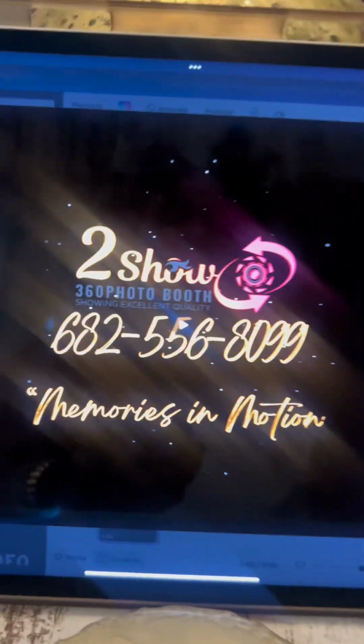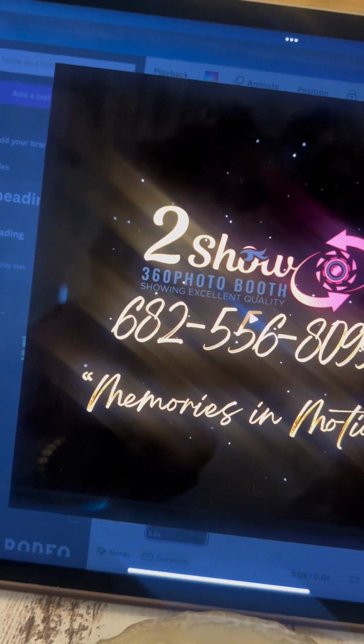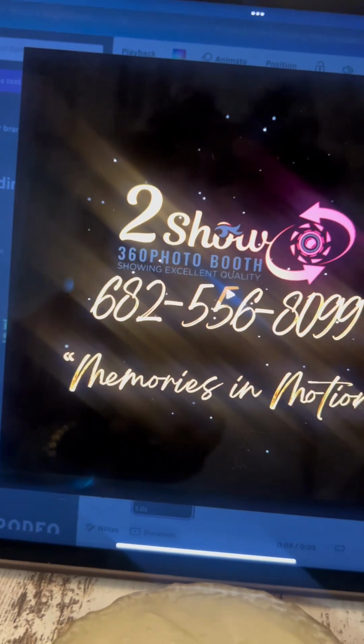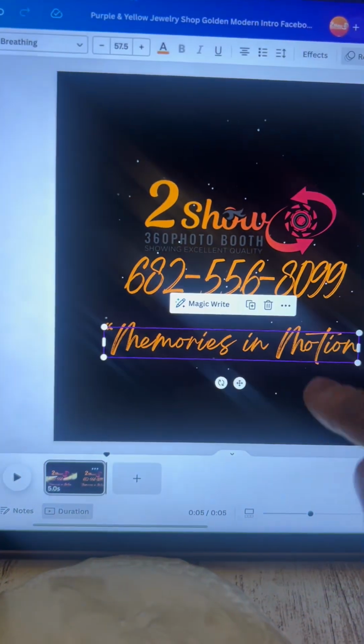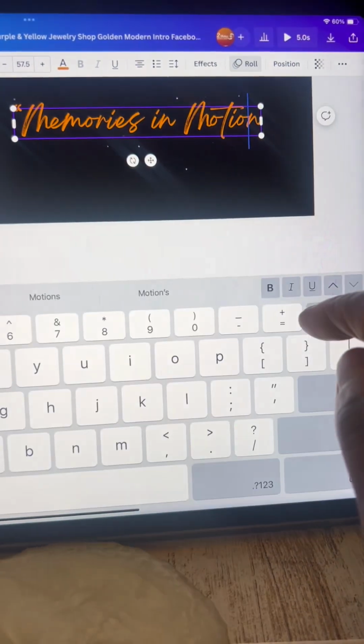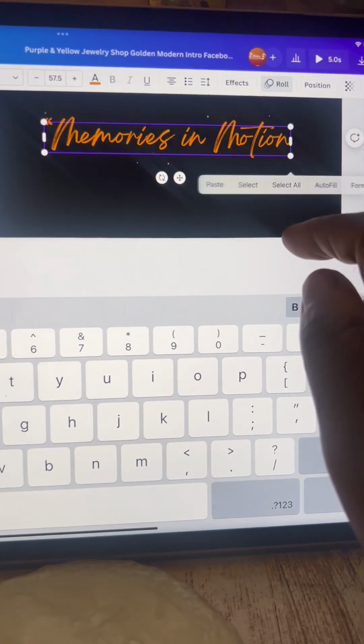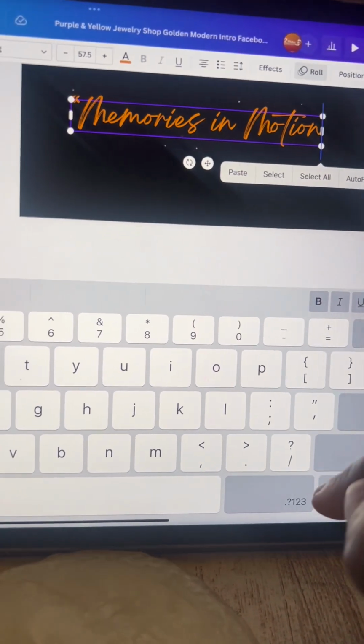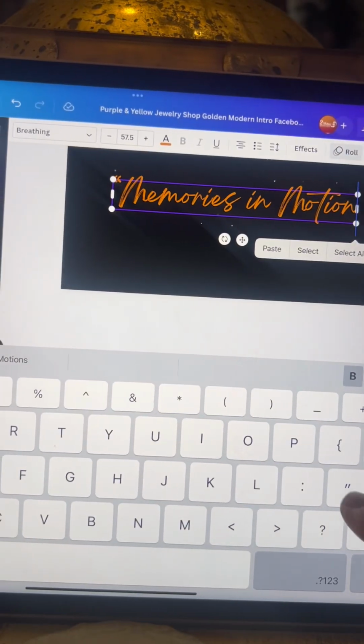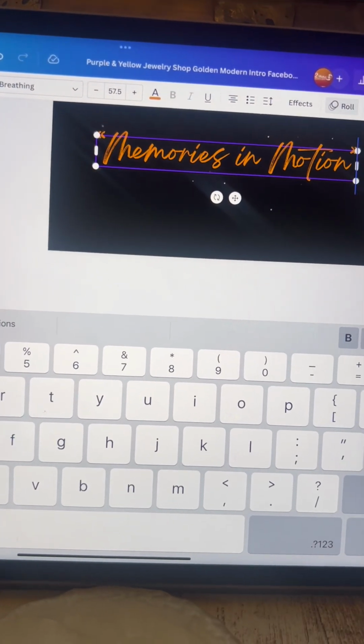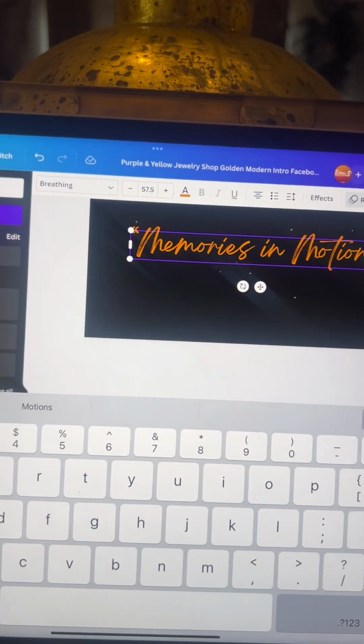So now here I have to show, I have my business number. Oh, I forgot to put the other quotation on the end here. So let me put it in. Shift. Put the other quotation in.